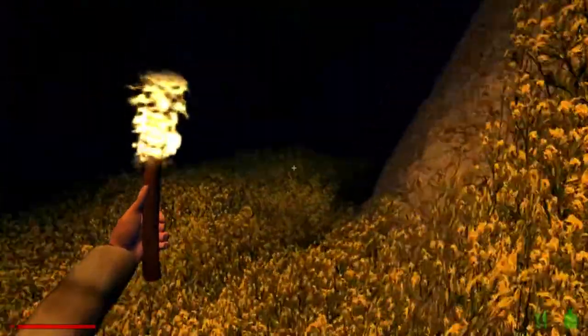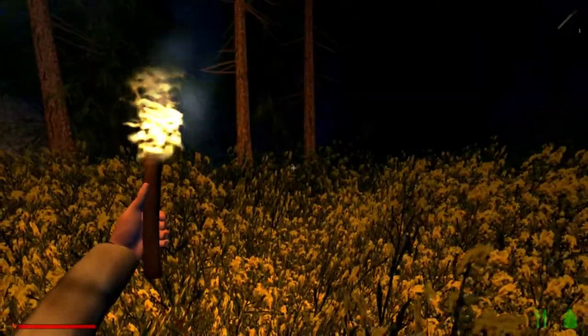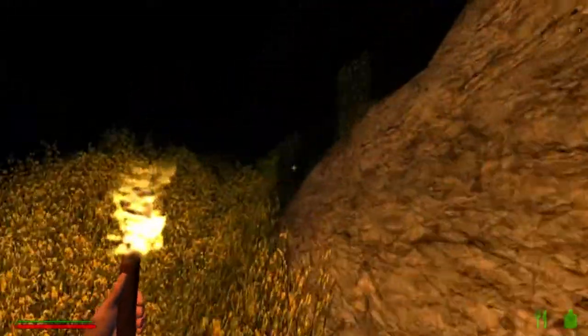Alright, let's get down to this flatland. Okay, I think no. This yellow grass is like the bane of my existence. I can't stand this stuff. It's really hard to see through, it's really tall. And I don't even know if I'm going the right way. You know, I'm just going straight away from where I live. So let's go ahead and go this way.